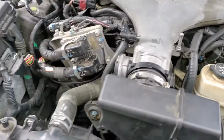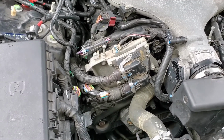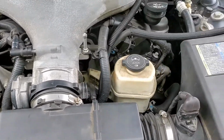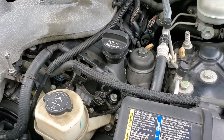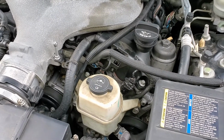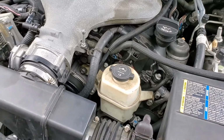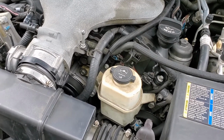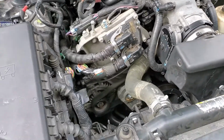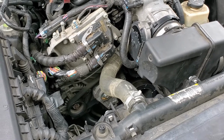But as you can see, there's a lot of stuff under here, and it just makes it a real challenge to get in and work with. So anyway, that's part of the reason, and I'm only talking about this post day 2 recap because you might ask, dude, how come you couldn't get this out in a day? And that's why I couldn't get it out in a day. So there you have it. Post day 2 recap.